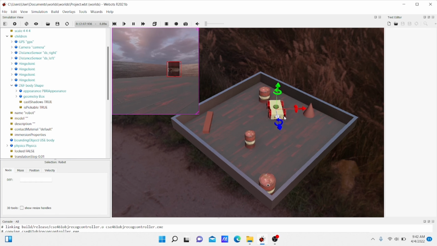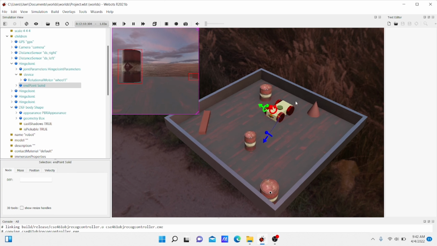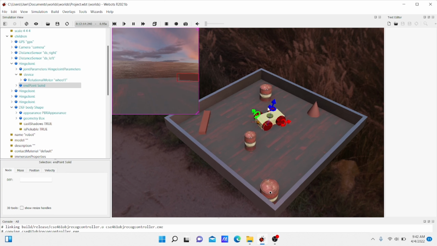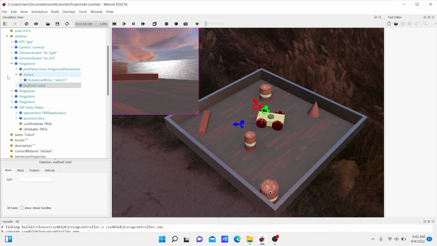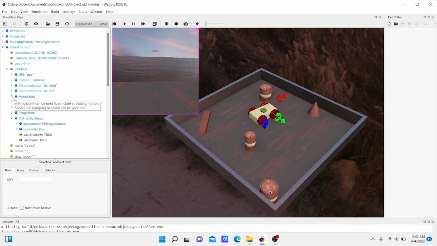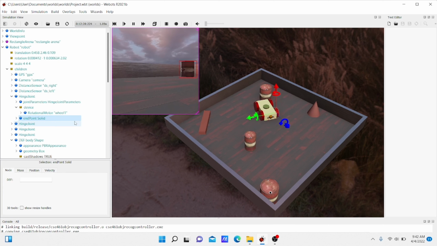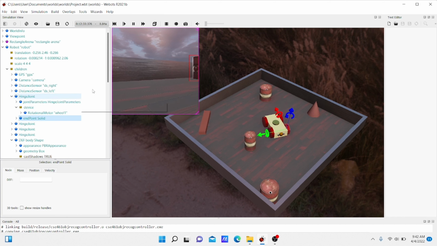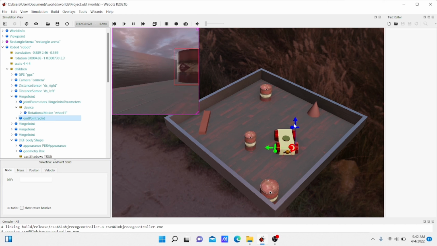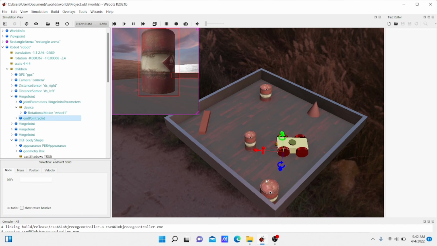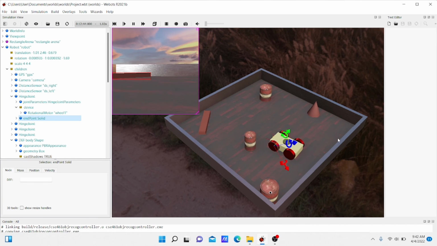Then for the wheels, these 4 little red wheels, we added them by the component hinge joint. We made 4 copies of it. Inside the hinge joint and inside the device, we have a rotational motor named wheel 1. We chose it, scaled it, translated it, gave it a shape, and rotated it according to our need. We also added physics to each component hinge joint.